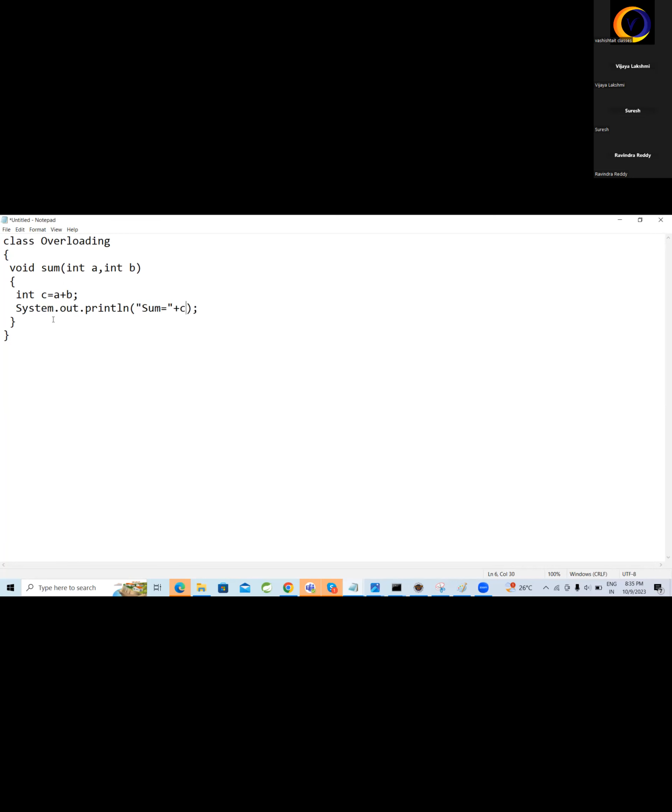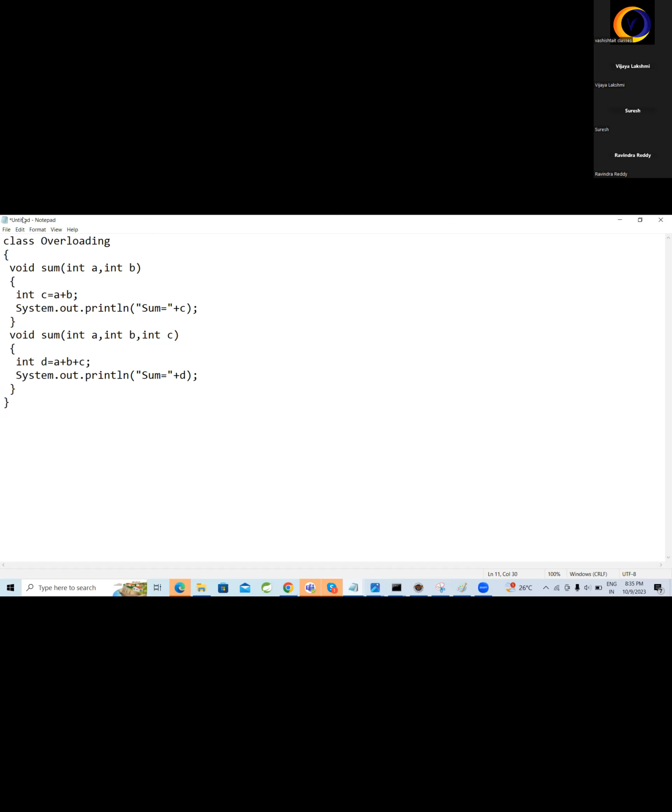Next method, void sum, int a comma int b comma int c. Write it down. Print the d value: System.out.println, sum is equals to plus d. So these are two methods.